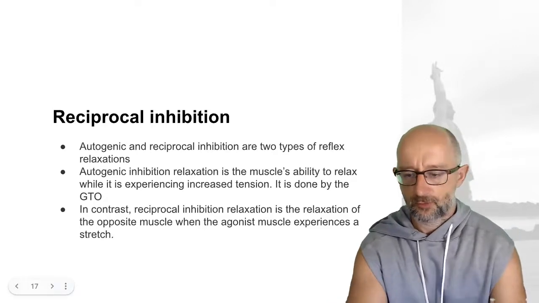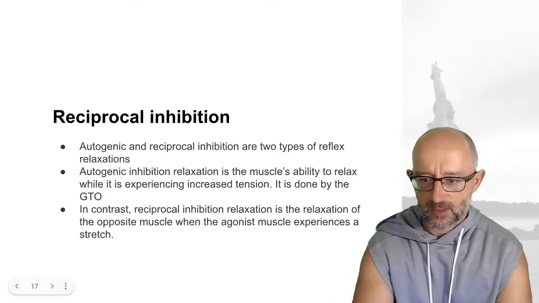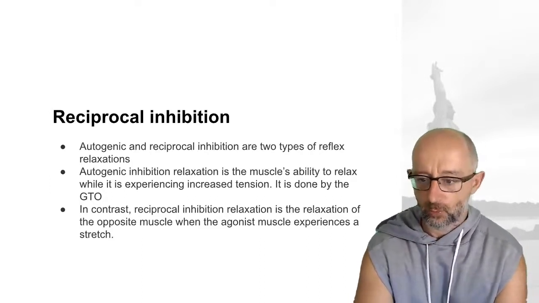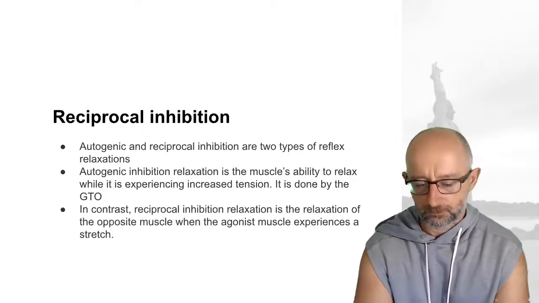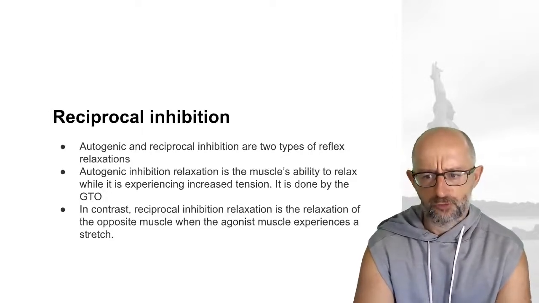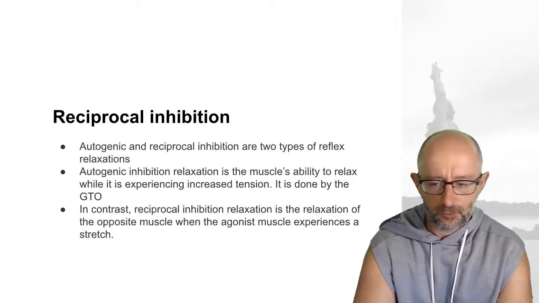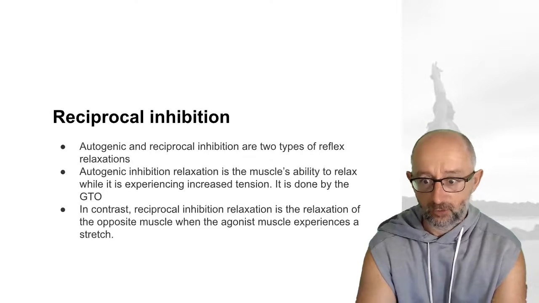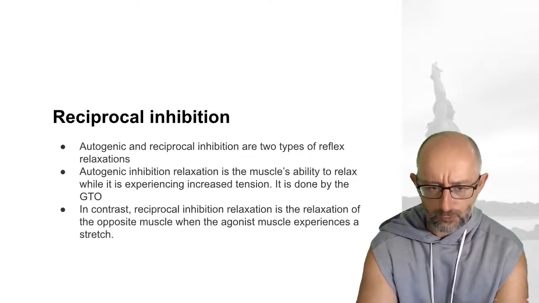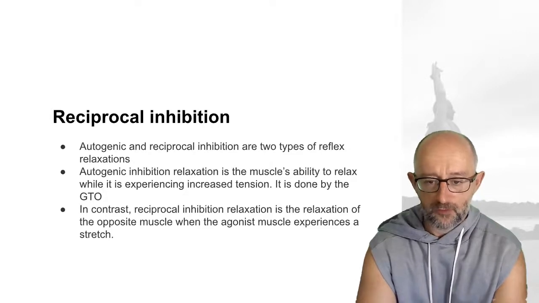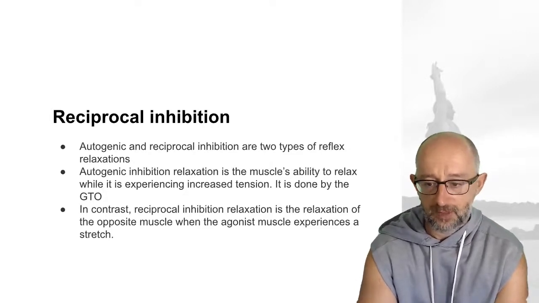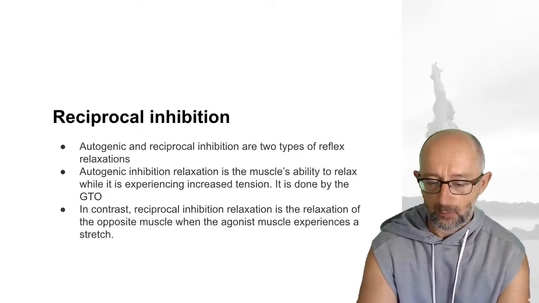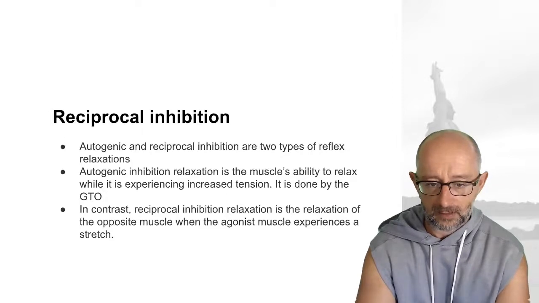Reciprocal inhibition. So we're just going to get some of the definitions nailed down first. We basically have two: autogenic inhibition and reciprocal inhibition. And they're both types of stretch reflexes. A stretch reflex is basically when the muscle gets tensioned, like you're stretching it or contracting it, that sends a signal to the spinal cord, and then the spinal cord bounces the signal back to the muscle to either contract it to tighten it up more or to relax it, depending on what the body's doing and what's happening in the environment.